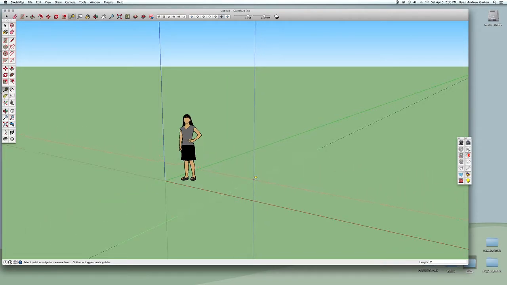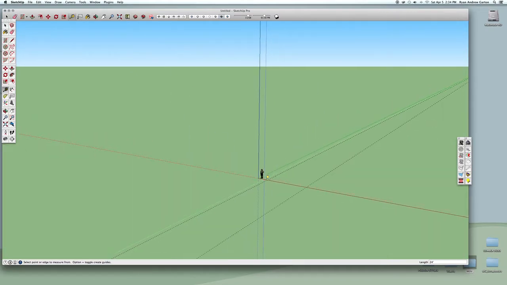Now I can take this guide and I can click off of that and start creating other guides as well. So I can go up, I can go in the opposite direction. You'll notice it's just like the push-pull tool, and then it also is an operation that works in a parallel fashion. So I'm dragging this, I'm recreating this line, and I'm bringing it in a parallel direction along the red axis. So let's type, in this case, 24 feet, enter.